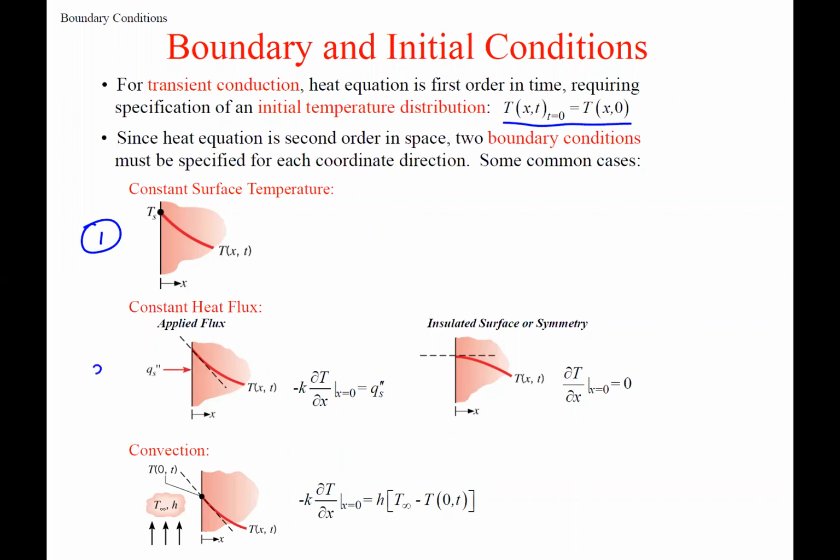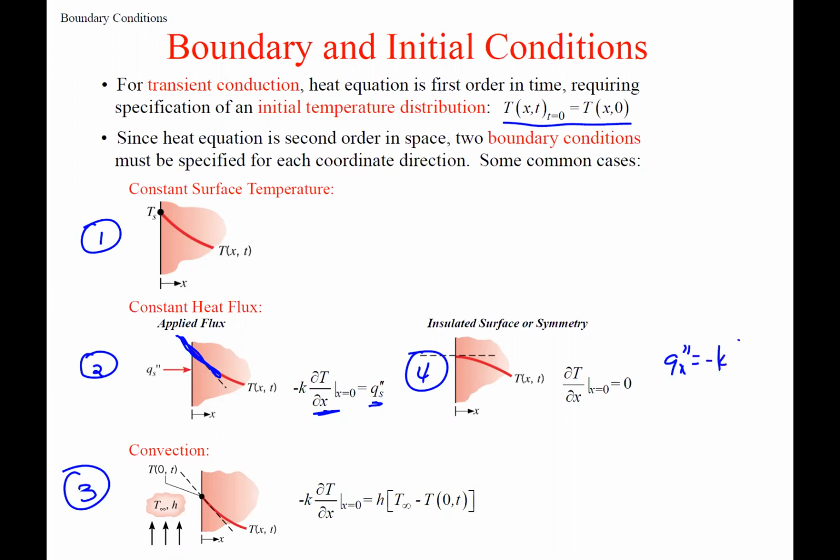We have constant heat flux, which means the slope, right? Because the heat flux is the same, that means the slope on that boundary is always the same. Okay, if the heat flux is the same, that means this slope is always the same. And then we talked about, I think I labeled this 3 and then this 4, but we talked about 4 first, and that is an insulated surface or symmetry. And that's the case shown here, an insulated surface. Well, it's going to have no heat flux through it, right?